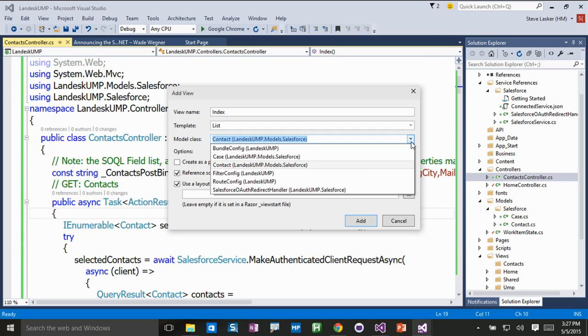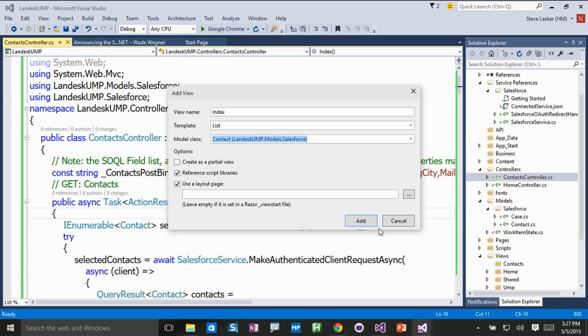So you guys familiar with MVC? Yes? Okay, so what we're seeing here is we're just trying to plug in the Salesforce stuff into the MVC pattern. We don't want to make Salesforce be a pattern that we know of, and we want to provide that bridge, and not make everybody the same. So we want to provide that uniqueness. So we take an MVC, we put their code in there, and because we scaffolded the contact class, because that's what we asked for, we can use that to generate the view.